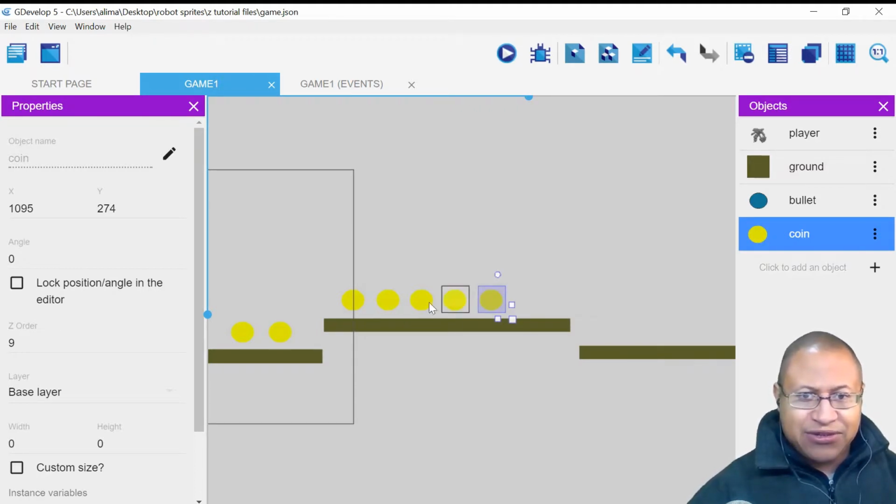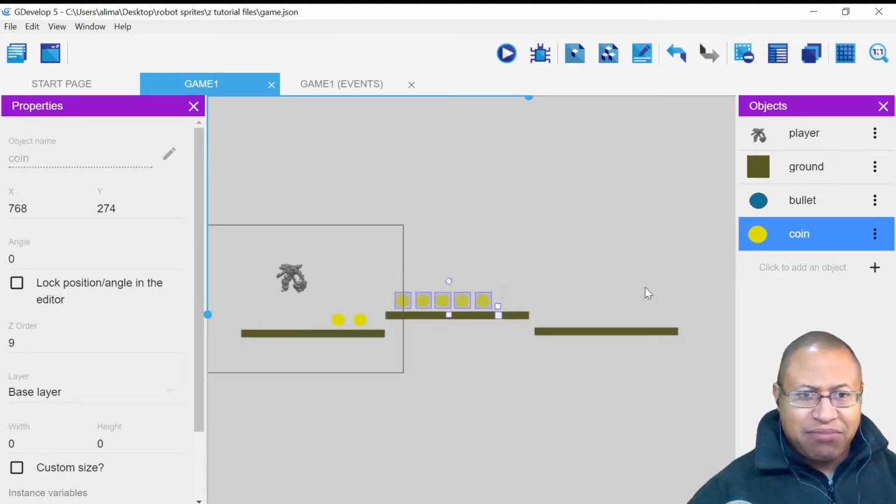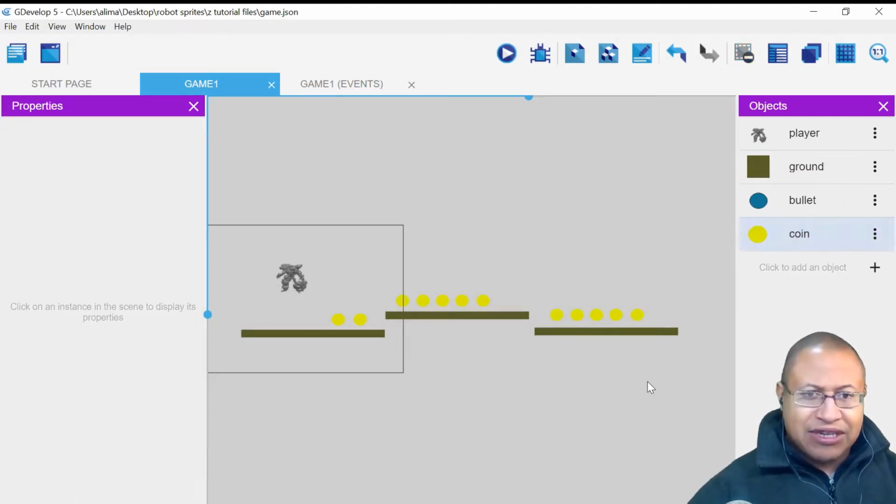And now that we have these coins here, I'm going to left click here, hold shift. By holding shift, I can select more than one coin. I'm going to roll my mouse wheel to zoom back. And now with all of these coins selected, I'm going to hold control, left click and drag. So now I was able to duplicate all those coins at once. And I'm just going to left click to go off of the coins.